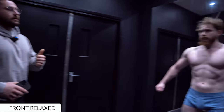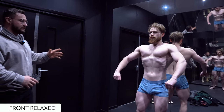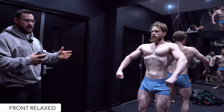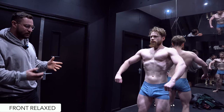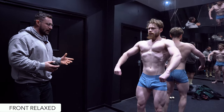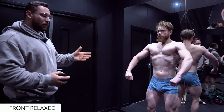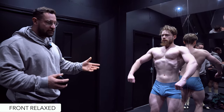First pose that we do when we jump on stage, front relaxed. I've done one session of posing with Andrew, so this is really good. We'll be in an in-between phase here where there'll probably be things to tidy up, but he'll have a general idea of how to pose. Now, you've got to pose to your level of muscularity and your physique.